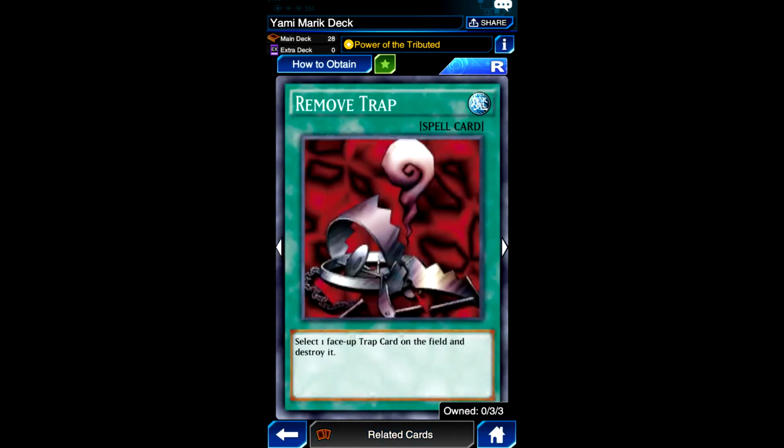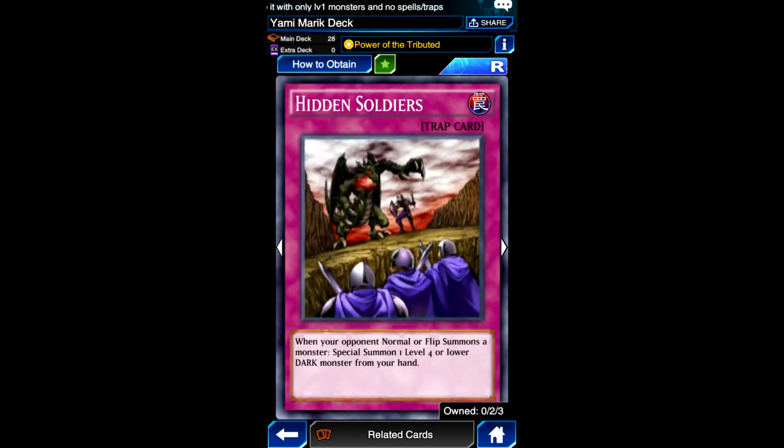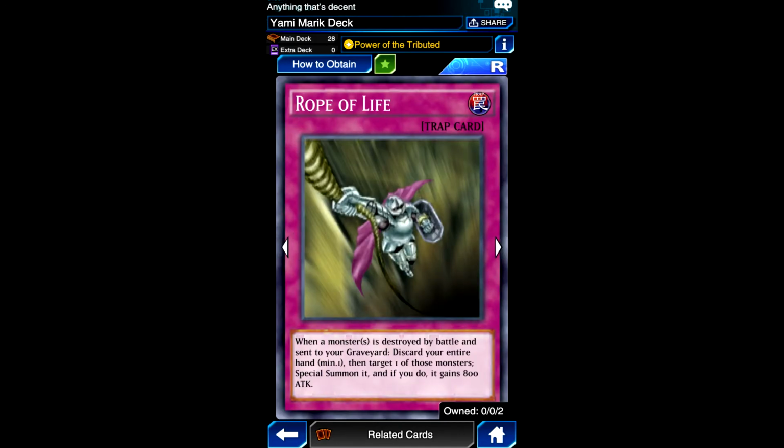Remove Trap. Things work differently in the manga, so this is not exactly getting the same use, especially in Duel Links. Hidden Soldiers. Rope of Life. This turns out to be a really effective card for that 800 attack boost.